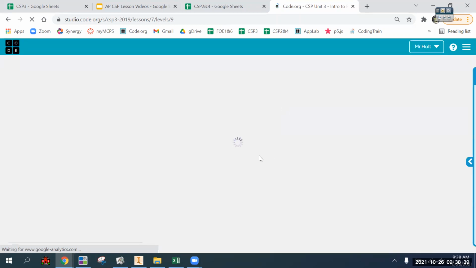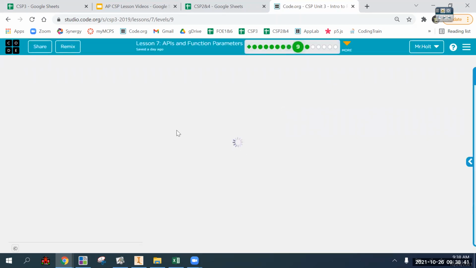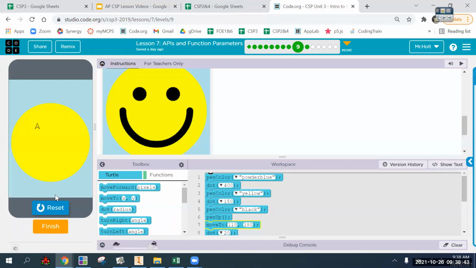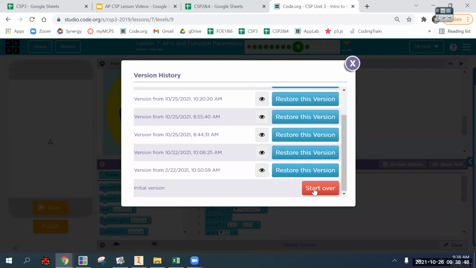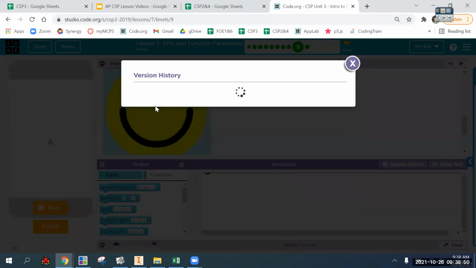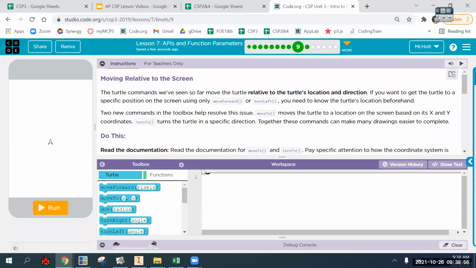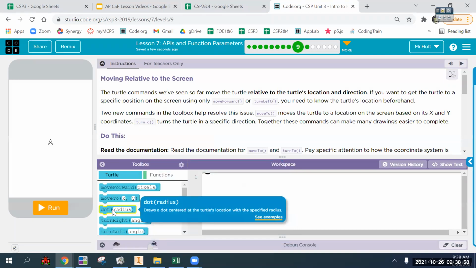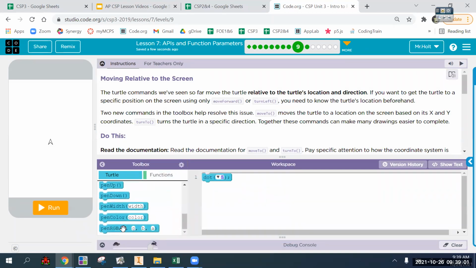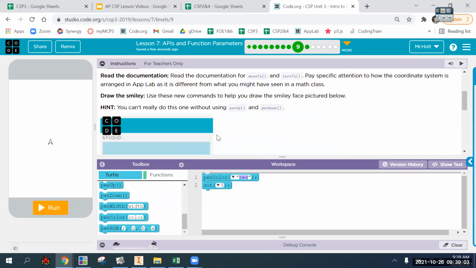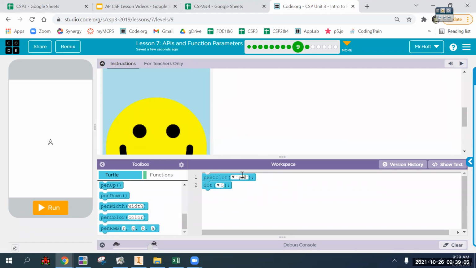Okay, bubble 9. Is this the smiley face, or is that the last one? Yeah, smiley face. All right, so that's the way that looks. Let's go ahead and work through this. Okay, so we know the background and the head. Let's start with a dot. The background color is, let's just call it powder blue.